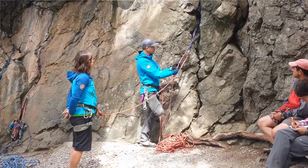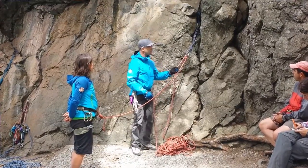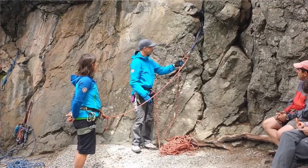If you're good with munter hitches, there's no reason you can't do long lowers as well. But unless you're really good and learn how to work the twists into a munter, you will twist your rope a little more, for sure. But that's oftentimes just not understanding how the munter works and feeding those twists in.